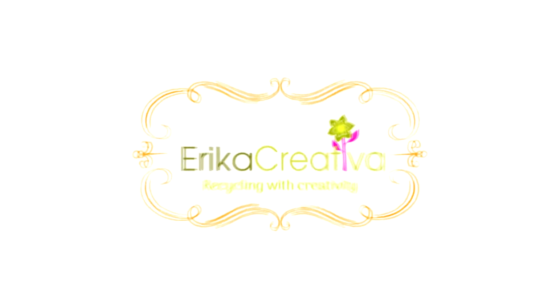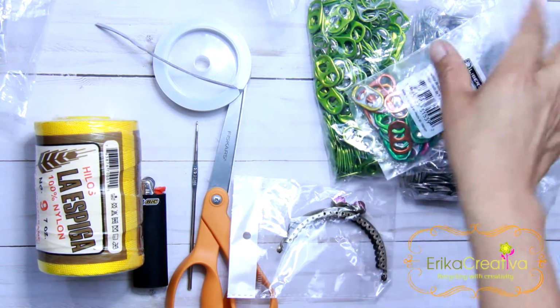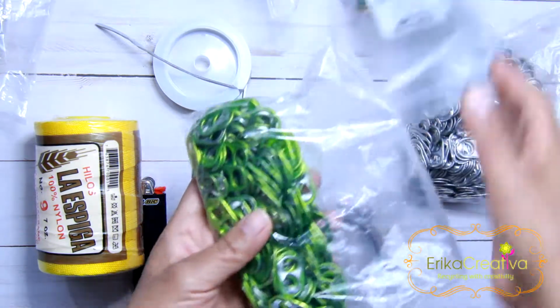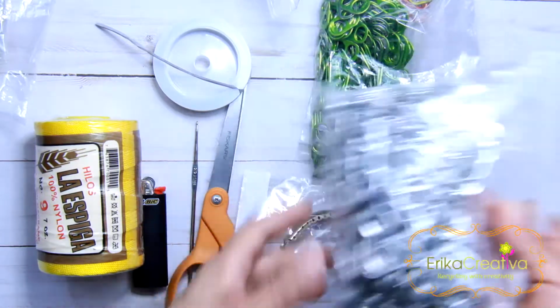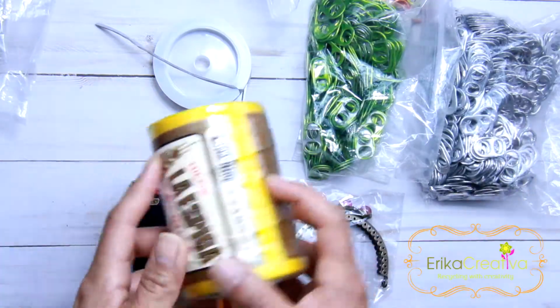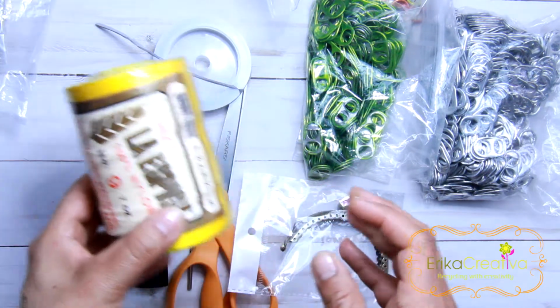Recycle with me. It will be fun. And the supplies we're going to need for this project are 26 pop tops in color and 26 in the regular color. Laspica nylon cord number 9, which is available on my website, erikacreativa.com.